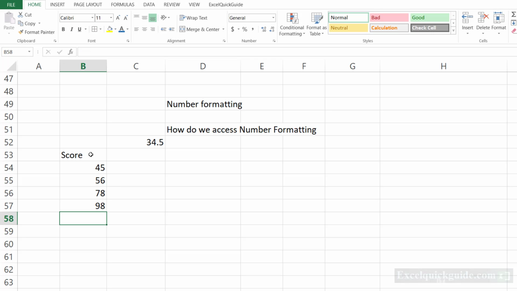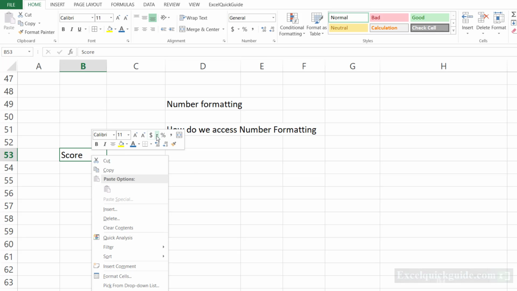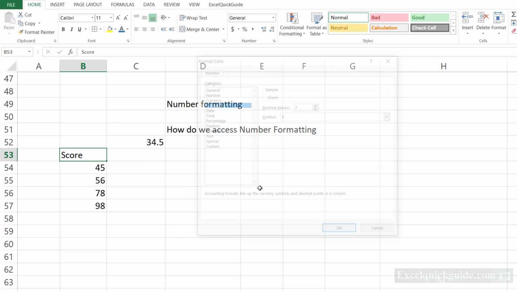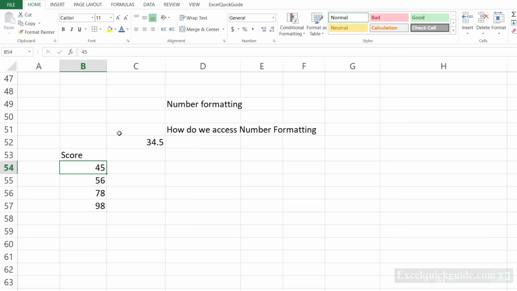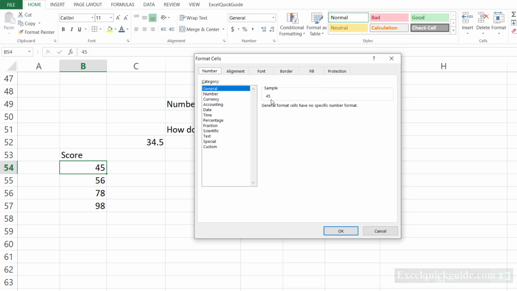If I click on the cell, press Ctrl 1 and choose General, whatever data value we have given is accepted. No change at all when we use General formatting.